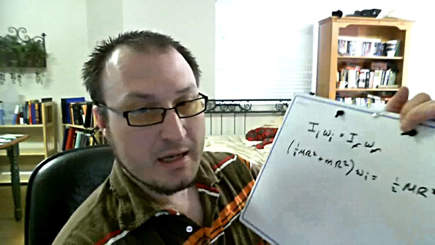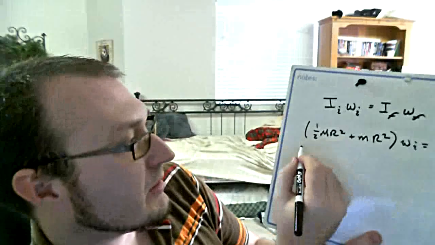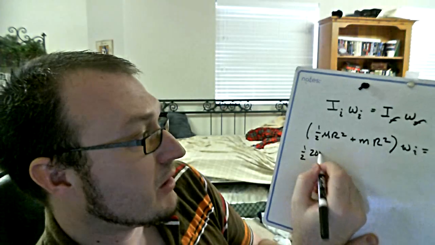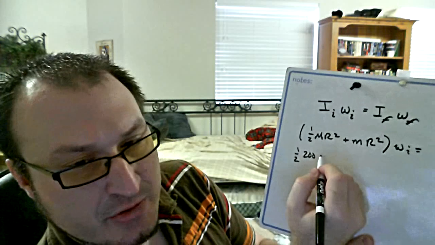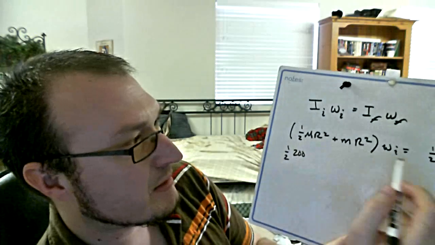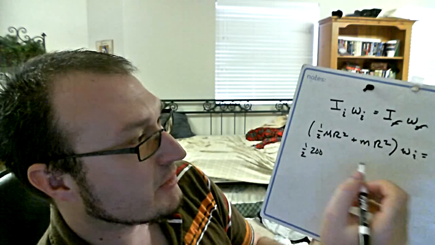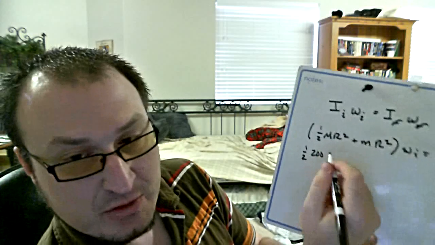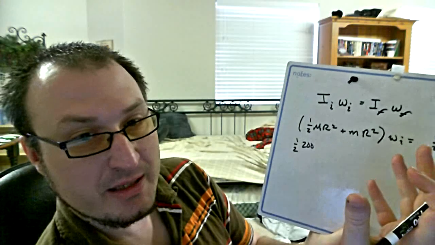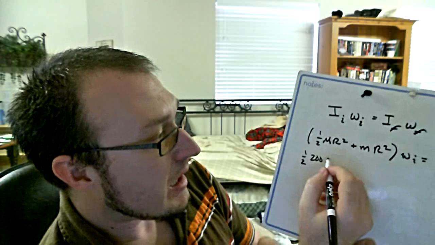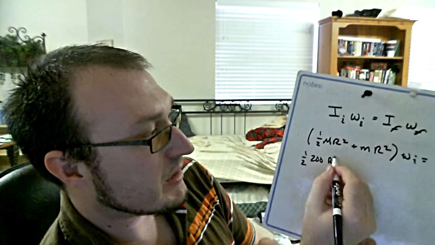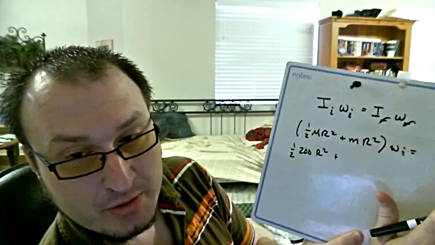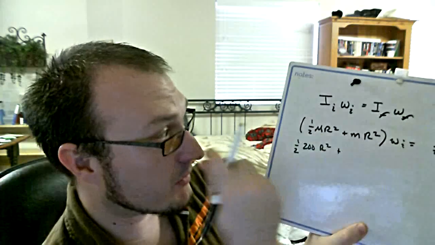So quickly, I would be plugging in numbers here at this point. 1/2, I think big M is 200. I'm going to leave r squared in. At this point, if I was actually doing the exam, I would probably be substituting it in, because I've done this problem already before I make this video. I know that it's going to cancel out. If you're quick, if you're sharp, you could see the r squared is in all the terms. It will cancel out.